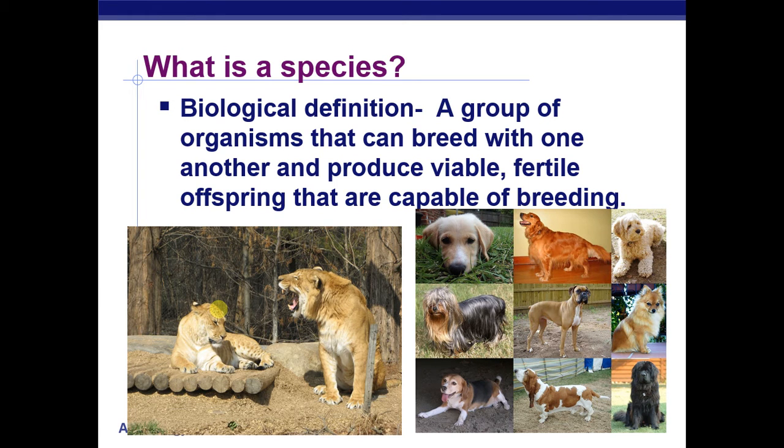Now, you might say, but then why do we have ligers? Well, let's take a look. We said lions and tigers are different species, but they can breed with one another and produce viable offspring. But look at the second part. It says the offspring have to be fertile and capable of interbreeding. Ligers are sterile. They cannot interbreed with each other to produce more ligers, right? The only way to get a liger is if a lion and tiger breed together. Two ligers can't have offspring together. If they could, lions and tigers would be the same species, but they're not.